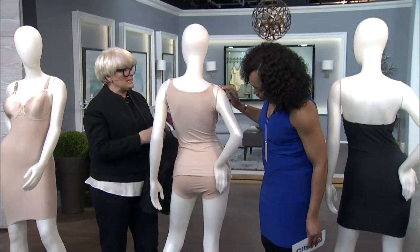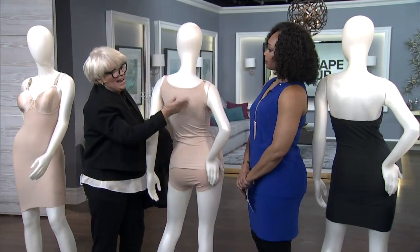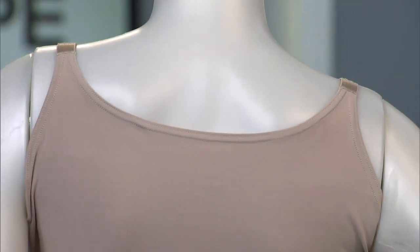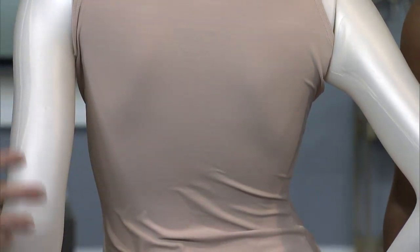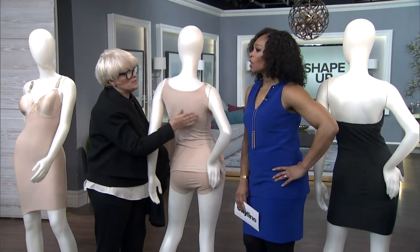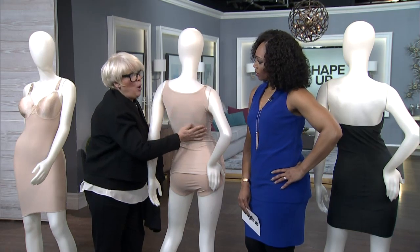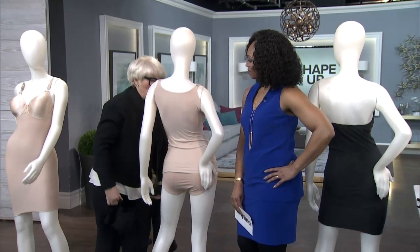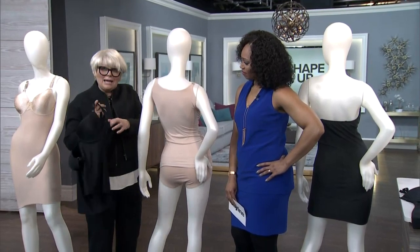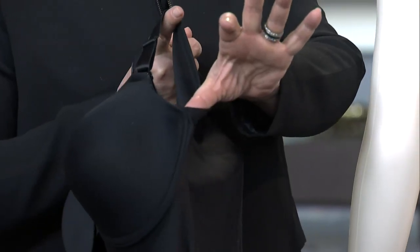And this is the ultimate. It has a high back, and you can now see what the back's going to look like, and there's absolutely no back fat showing. And I hate using that word, but I can't think of another one that really describes it. We all know what it looks like, the bulging, because of that strap banding. It goes up and it goes smooth, smooth, smooth, but it holds you and it compresses. And then this one, which I love, the arm goes very, very high up on the side, if we can capture that. So that's so great.